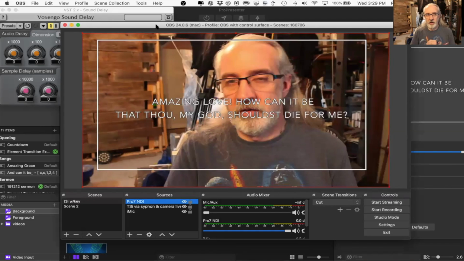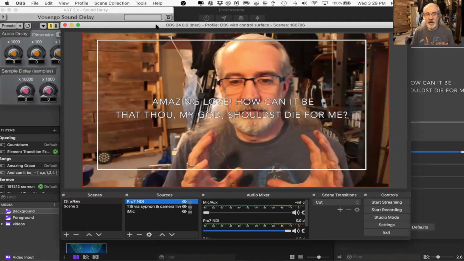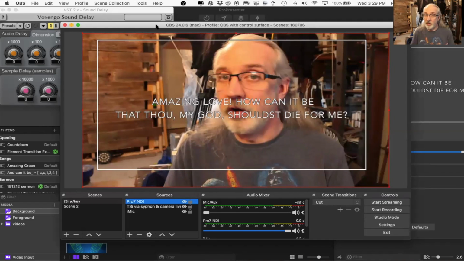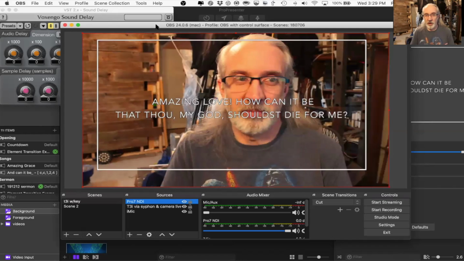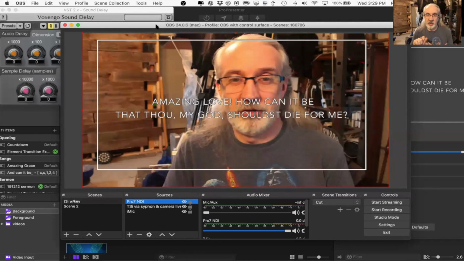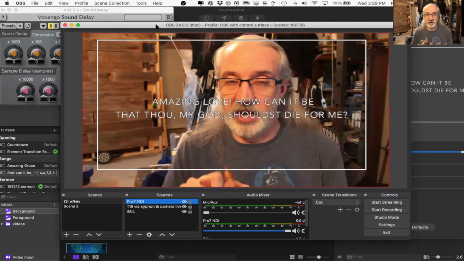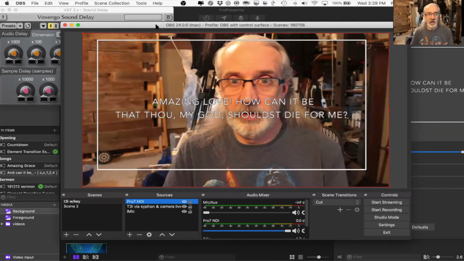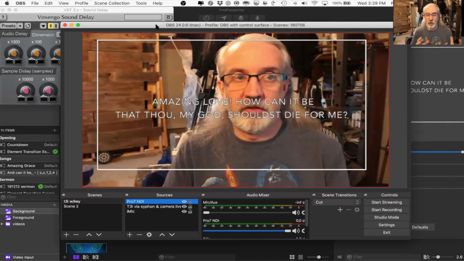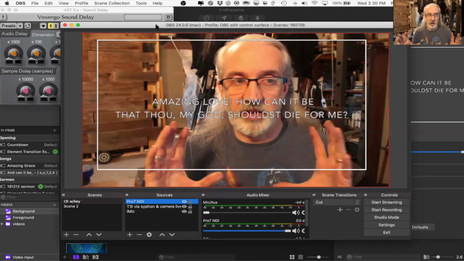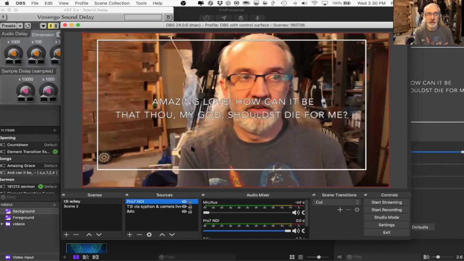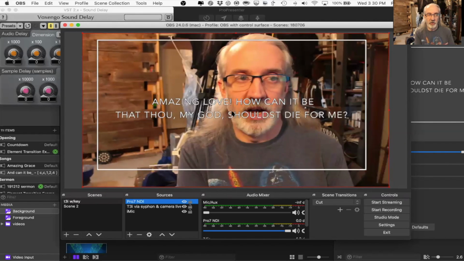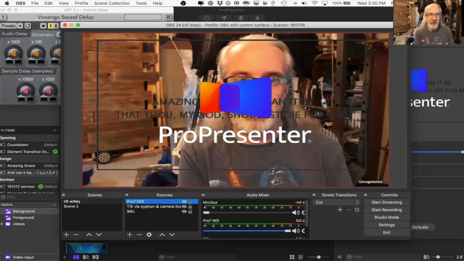So if you were going over NDI and didn't have the bandwidth, or you were in Pro 6 for Windows, so you don't have the opportunity to send it out with Syphon, and you're sending that over to OBS, or doing a screen capture, you could add that filter to remove the black, leaving only the white, and tweak that so that it isn't too bad.